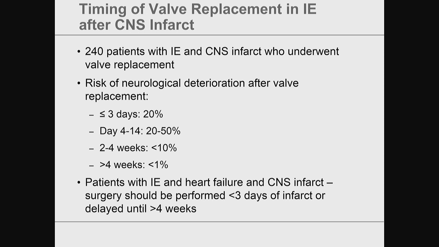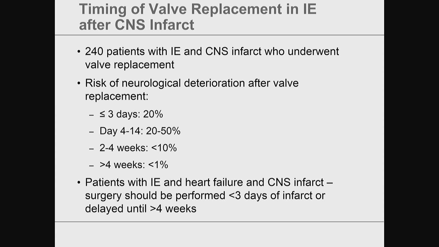And what they looked at was that for patients that already had a CNS infarct and endocarditis prior to surgery, if surgery was done within 3 days of their diagnosis of endocarditis, there was about a 20% risk of neurologic deterioration after surgery. But you see how that significantly decreases after 4 weeks and is less than 1%. So they concluded that patients with infective endocarditis and heart failure and with a CNS infarct, the surgery should be performed either right away within the first 3 days of the infarct or delayed until more than 4 weeks after the infarct while on medical management.